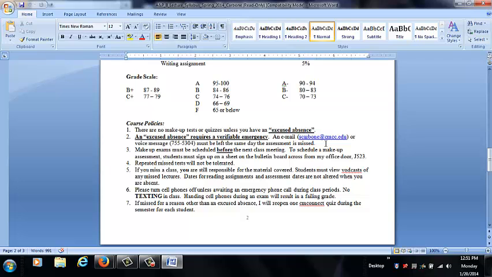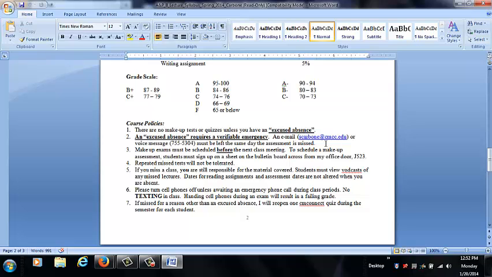That sign-up sheet can be found across from my office door in Jalbert Hall 523, second floor of Jalbert. Across from my office door is a bulletin board, and on that bulletin board you will find a place where you can sign up, either to come talk to me for any reason, or if you need to make something up. I don't expect you to miss more than one exam during a semester. I don't expect you to miss any, actually. And if you do miss class, you are responsible for viewing the vodcasts that are available to you on the Eraser site. And when we get to the Eraser site, I will show you where to find those.